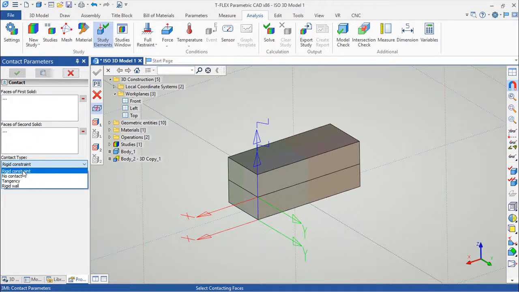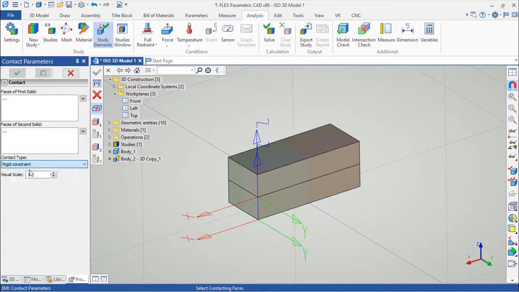The first one is called the rigid contact, and it's used when it is necessary to bond the contact surfaces of the bodies inside the study. Even though the materials can be defined differently for each of the elements, the idea is that there is no deformation between the materials.